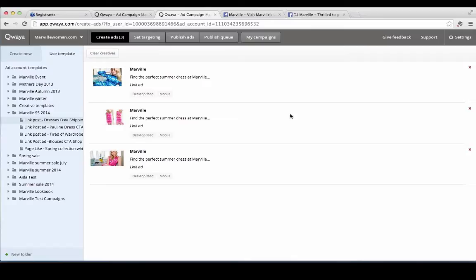We do recommend you to always create ads with images of 1200 times 627 pixels, because with that ad format you will know that the ads will render in the biggest format possible, and also it will render in a good way, so you will see the whole image on all different placements.